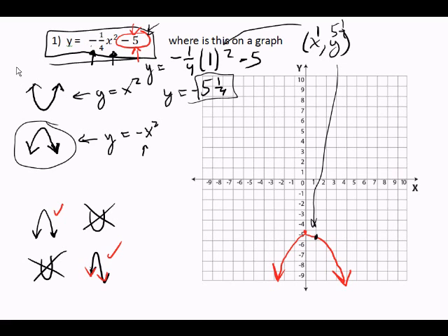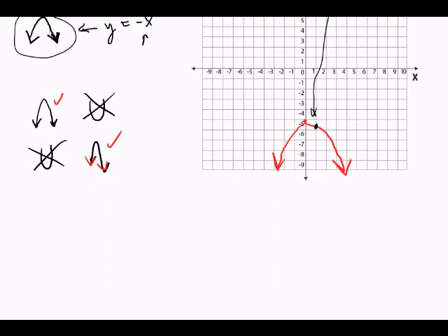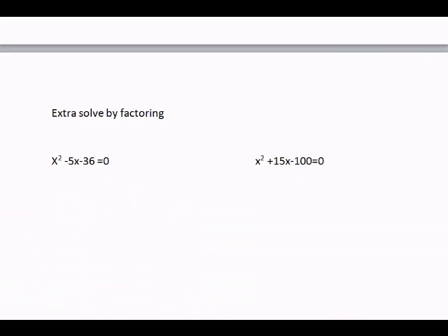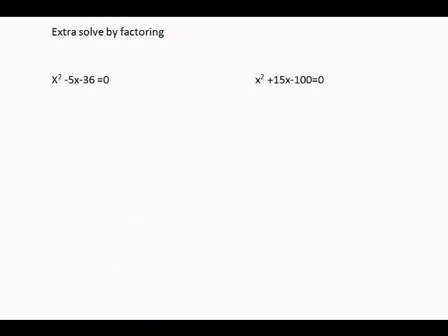So just know this is your vertex. A negative makes your graph go upside down. A positive makes it go right side up. And then plug in a couple of points to make sure you have the right graph. So that's one of them, and I couldn't find anything in the book in this section on that. It's in the book, but it's not in this section. Everybody okay with that? Good.